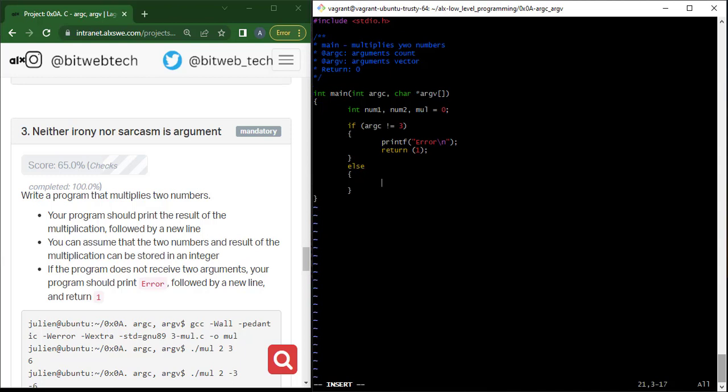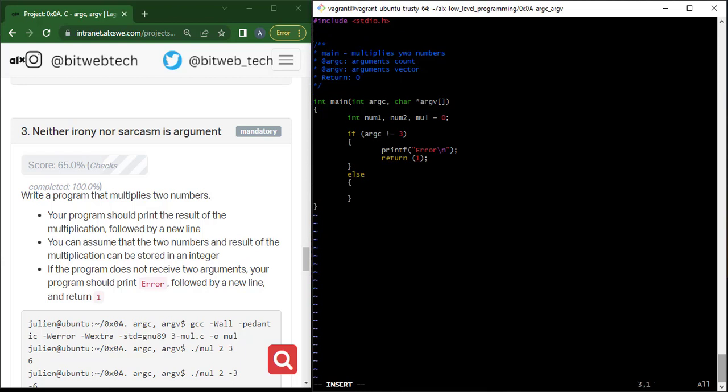So it means that these characters we are trying to access here, this argument we're trying to access here, they have to be converted into an integer. So here I can use a standard function, which I need to include its library, which is #include <stdlib.h>. The function I'm going to use here is the atoi function. This atoi converts characters to integers.